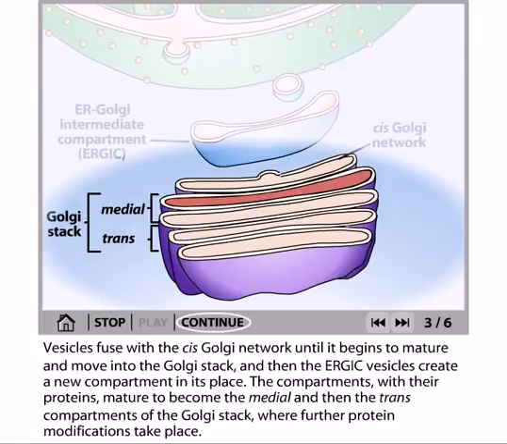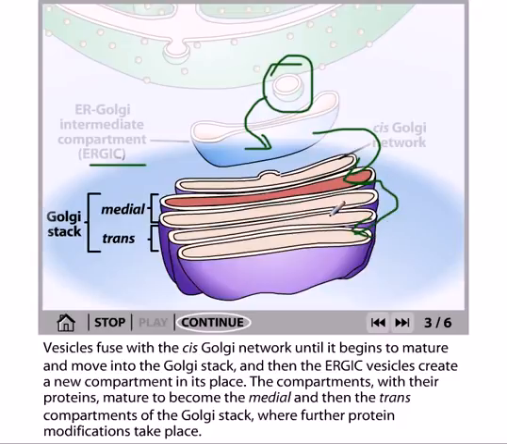Okay, so let me draw this scheme for you, because sometimes it becomes difficult to imagine all these things. So here is the ER stack, and from the ER we are producing this vesicle. This vesicle comes in to make the ER-Golgi intermediate compartments or ERGIC, and in this ERGIC those small vesicles are bulged out and they come together to make the medial cisternae, and from this medial cisternae some vesicles are again bulged out, and they come into this part of the Golgi, which is called the trans cisternae. So it's called the vesicle maturation model of describing the Golgi apparatus.